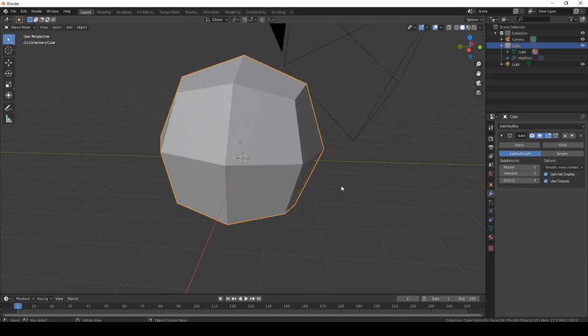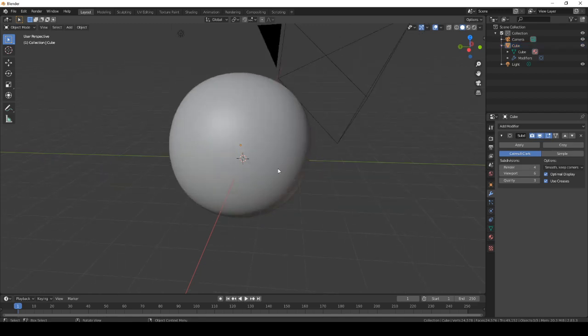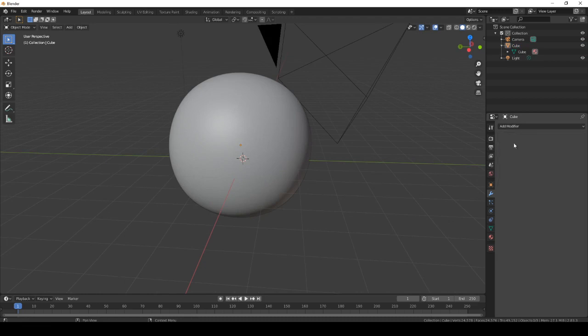As you can see, our cube is now kind of a rigid sphere. You can change the quality of our sphere, the viewport, which is going to make it a lot better. As you can see, we kind of now have a ball. And then we have our render, which really kind of changes it. Makes it a little bit better, because we have kind of like a bouncy ball now, or however you want to make it. Then you apply it, and then it'll no longer be here. It's an official change, no longer can be edited.